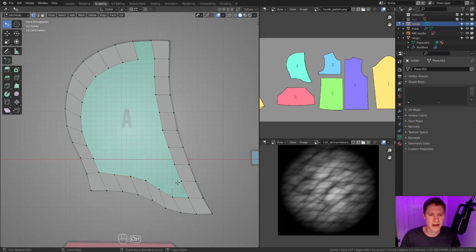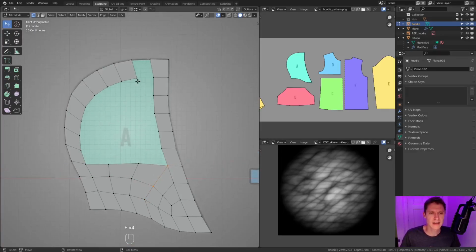And then it's going to be a matter of kind of connecting these as a patch using clean topology. All right, this is very similar, identical in fact, to the retopology that we did on our head mesh. So it should be fairly natural to you to pick this process up. However, we're going to run into a problem where we only have two verts here, but we have a ton of verts kind of adjacent to it. All right, so we'll probably need another edge loop down here, or maybe adjust. That's probably what we should do.